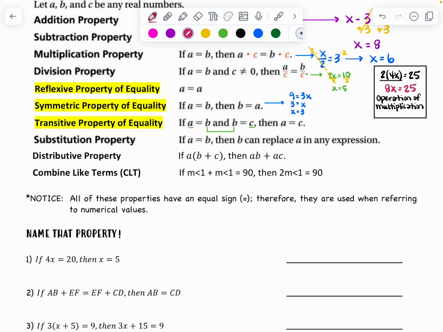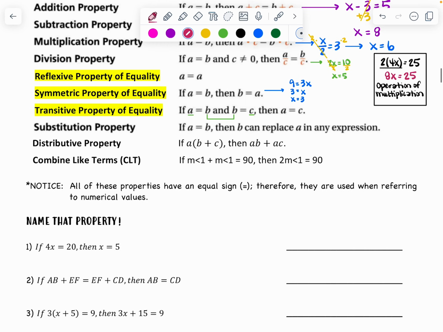When you get x equals 5, we can check our answer by going back to the original problem, and everywhere I see an x, I can substitute a 5 and then work it out and see if it's good, right? We do this a lot anyway, but we're going to be doing a lot of substitution because we're going to be finding things that are equal, and we want to substitute them in so we can advance the problem and continue on. So we'll be using the substitution property a lot.